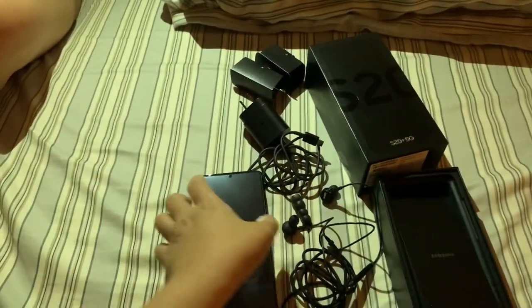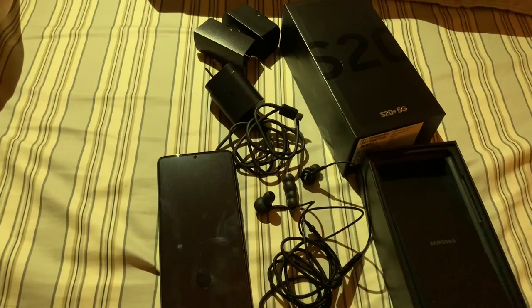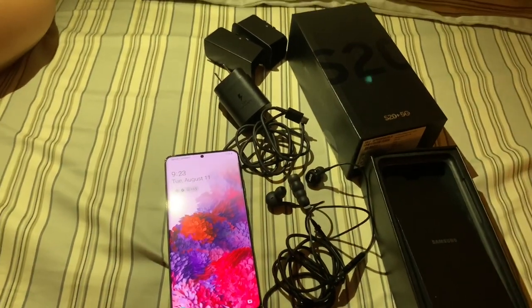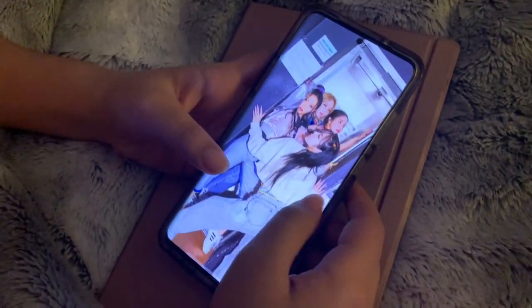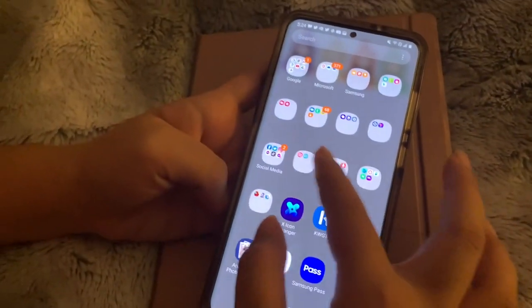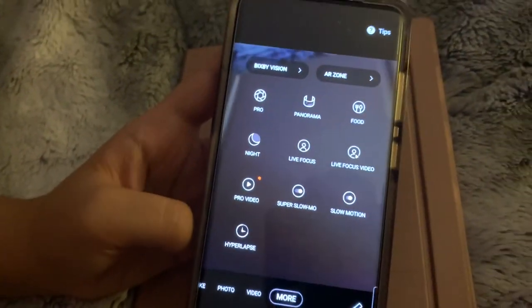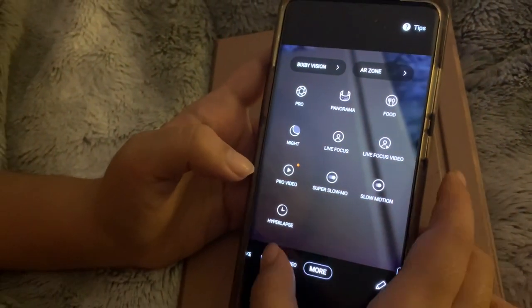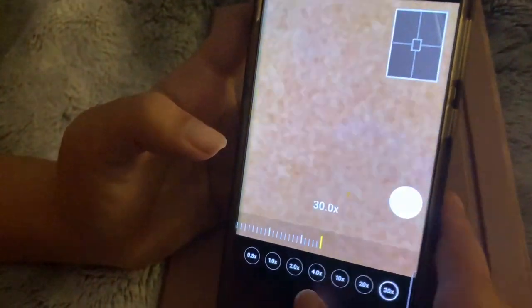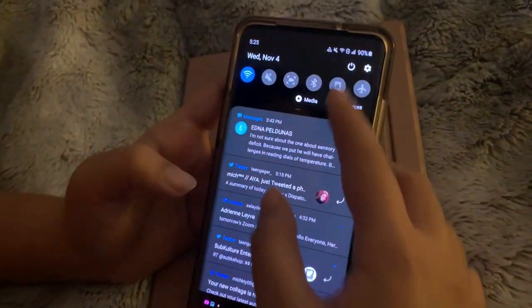So this is the new Samsung S20. Hirap i-point out kasi hindi ko maalala eh. Ito. Hanggang 30. Tapos pwede rin 0.5 times. Ayan. Ang dami pero hindi ko maalala eh. Wala sa Apple.